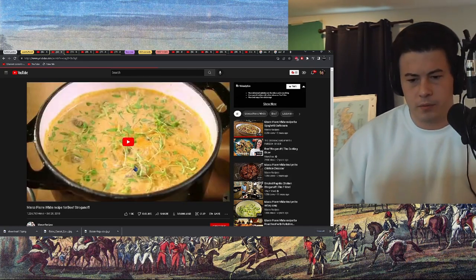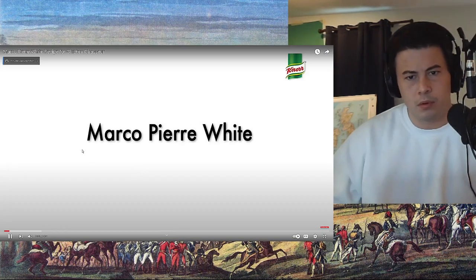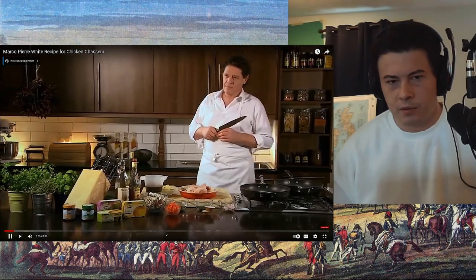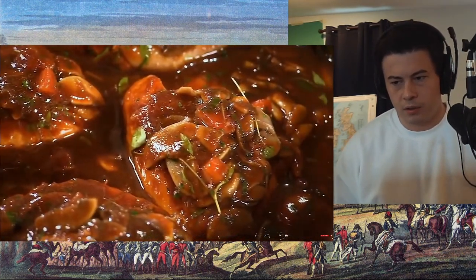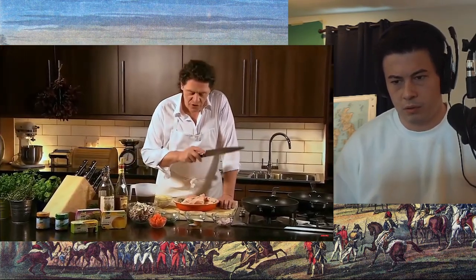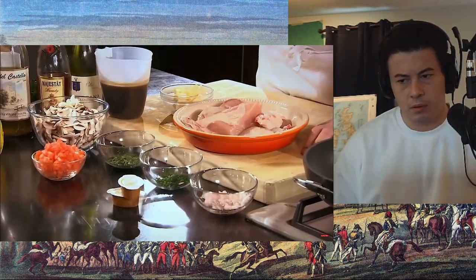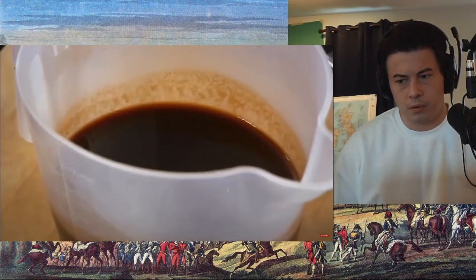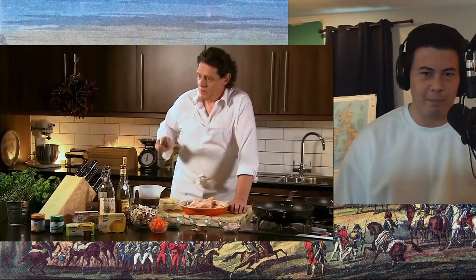Do another. Chicken chasseur. One of the great classics of French cuisine, chicken chasseur — otherwise known as hunter-style chicken — in 15 to 20 minutes. Very simple. Chicken breast, shallots, chopped parsley, chopped tarragon, tomatoes, tomato juice with a little bit of gravy browning just for the color — not necessary, but it gives it that richness. Butter. And a bit of brandy, a little white wine.